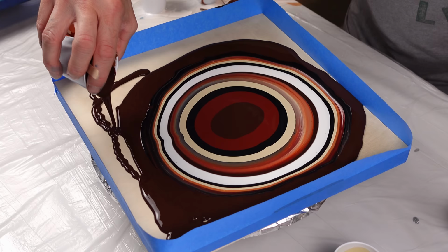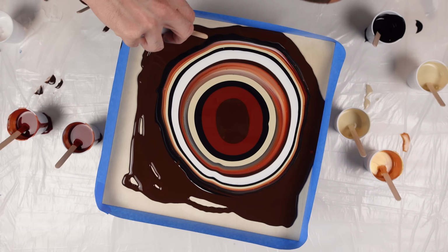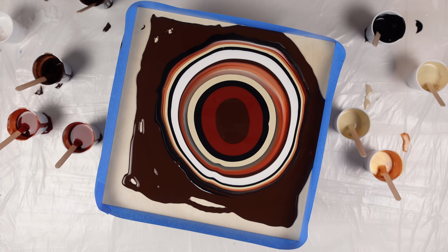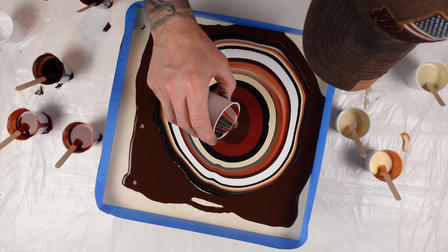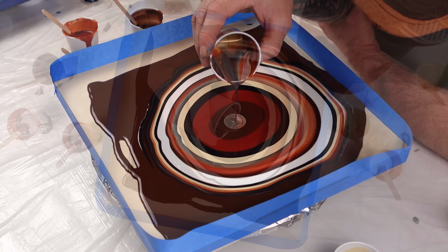But yeah, look at this stuff, man. This looks glorious right now. I'm not too concerned. Those colors are gonna flow over the side once we're done here. I wanted to make sure we had some room to grow. All right. Last little bit. Try to keep it really confined. This will be one of the last pours in the middle.